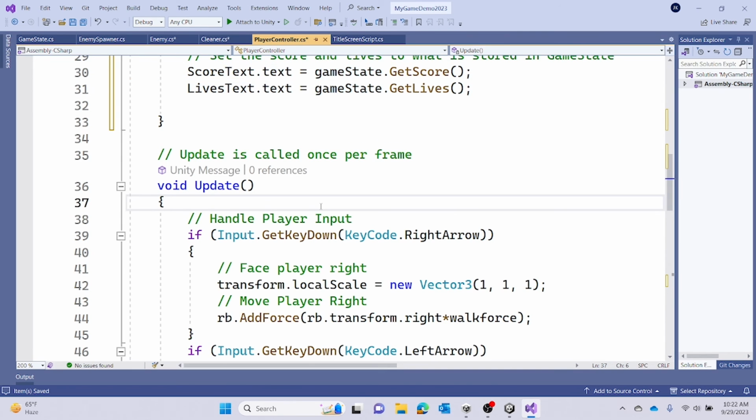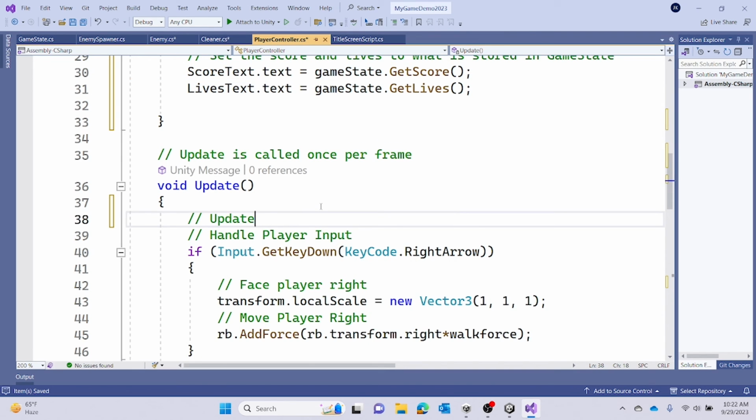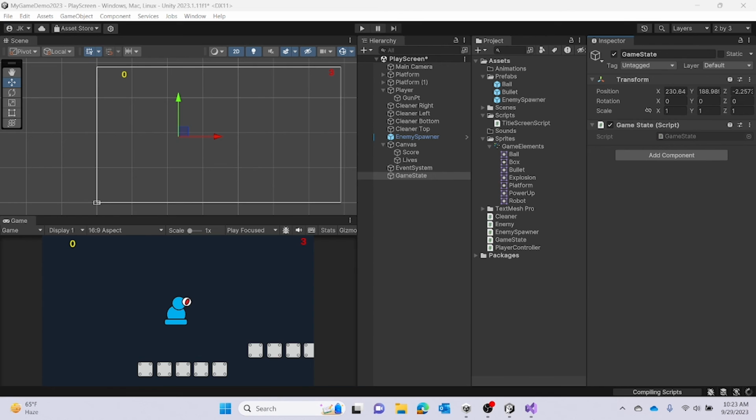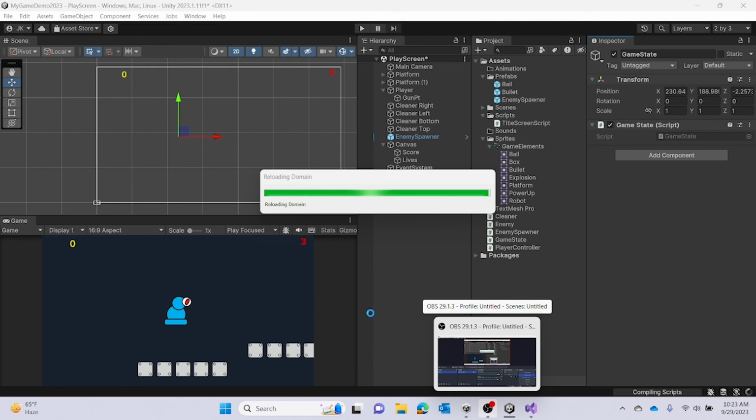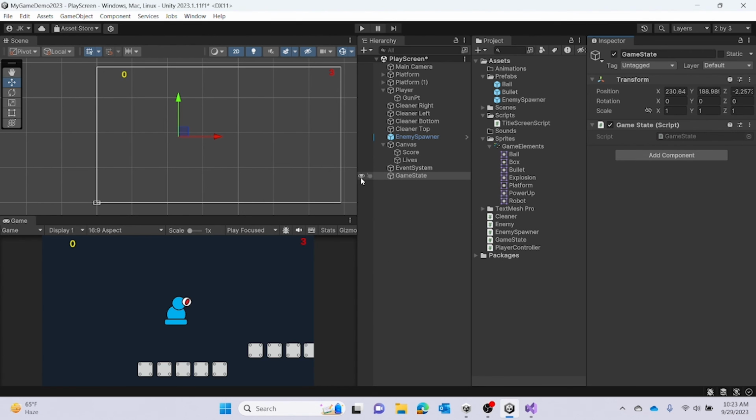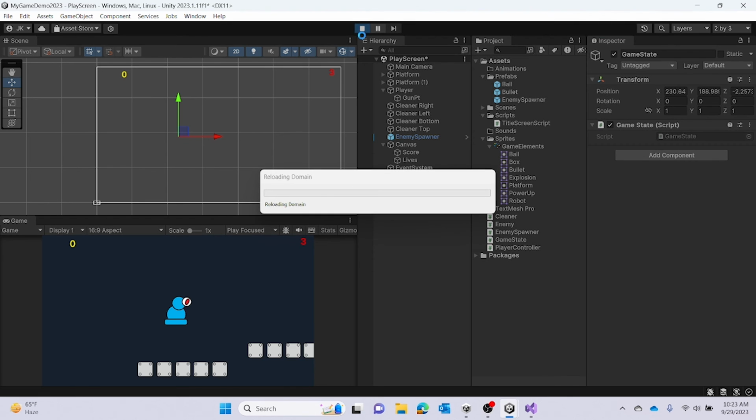Now I'm going to add these score updates to update so that every frame it'll check to see if somewhere else in the game somebody has modified the score or the lives. This should make that text update continuously. Not sure if this is the most efficient way because I'm asking the game engine to every single frame write and look up something. There might be a faster way to do this, but for our purposes, this game is not about performance.